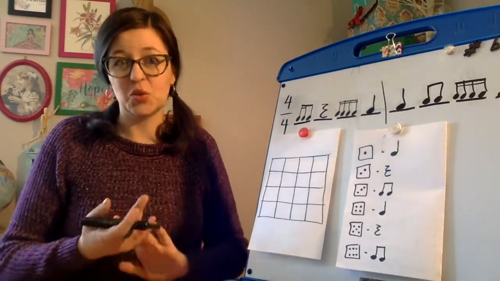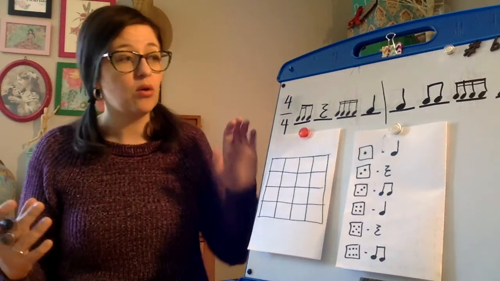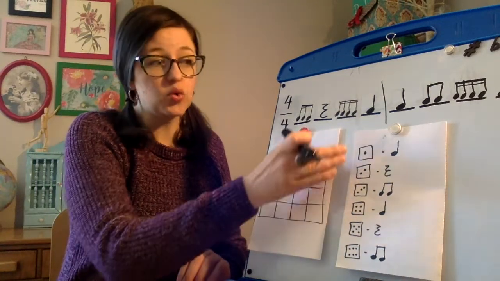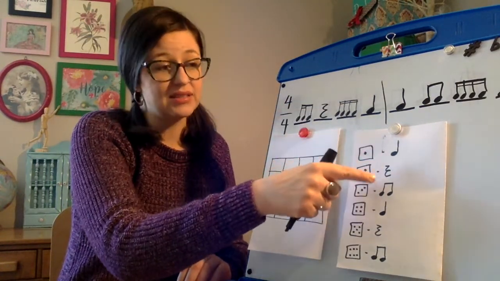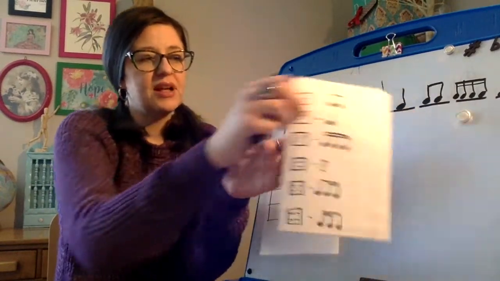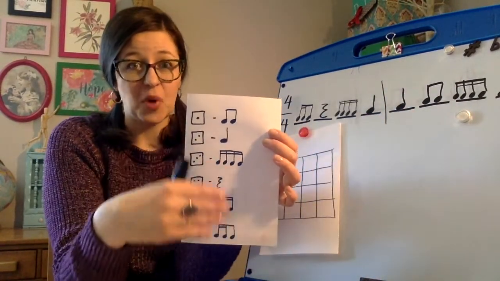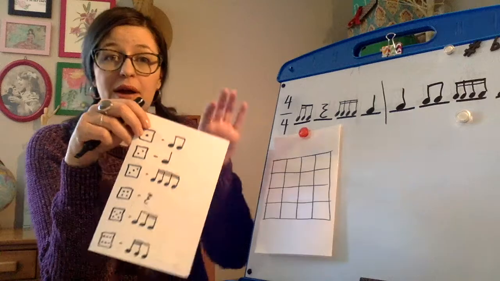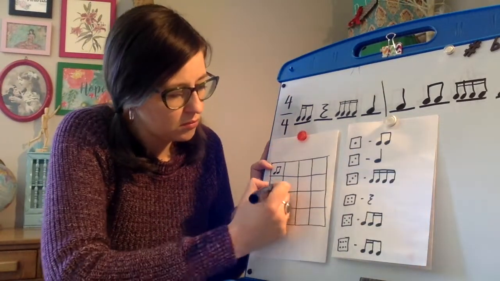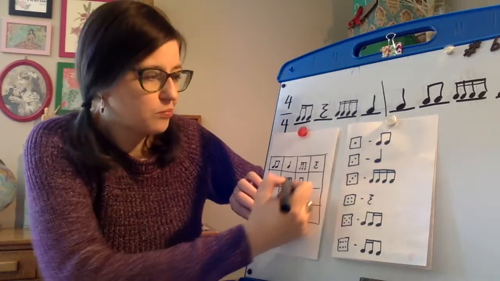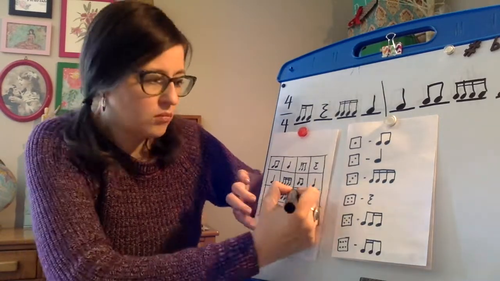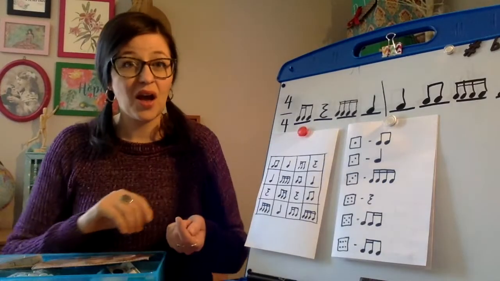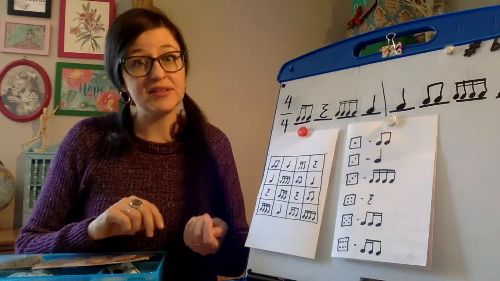Once you've got your spaces, you're going to randomly fill them in with the notes and rests from your list. So if you use this simpler list, only draw in tas, rests, and TTs. If you used this trickier list, you could use anything from on here. Or if your list looks a little bit different, just make sure that whatever you put on your bingo card matches your list. All right, so now my card is all ready for me to start playing.